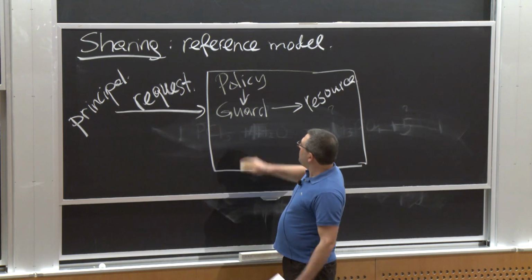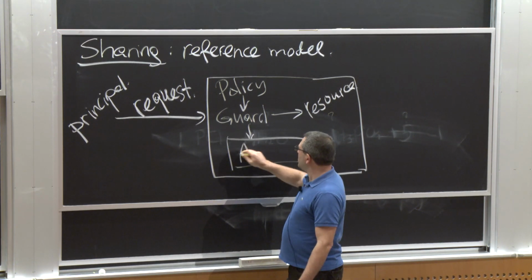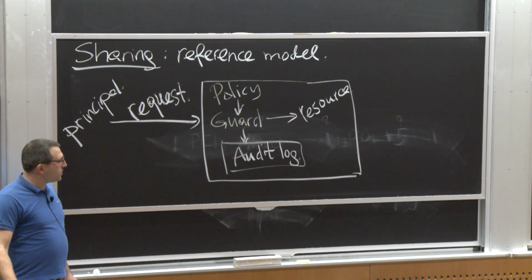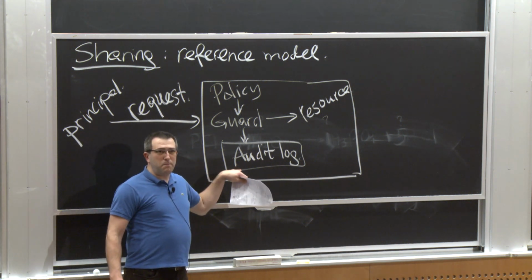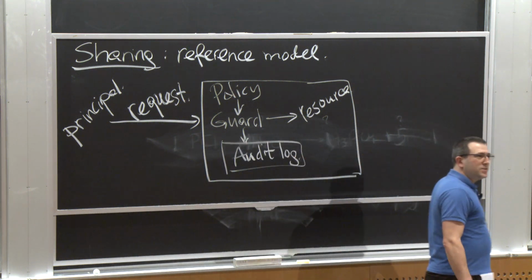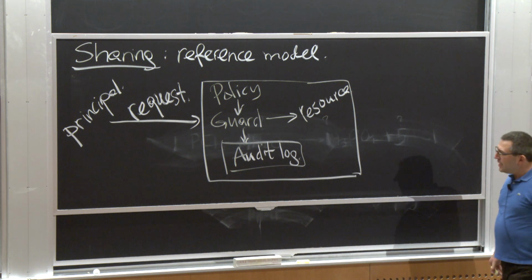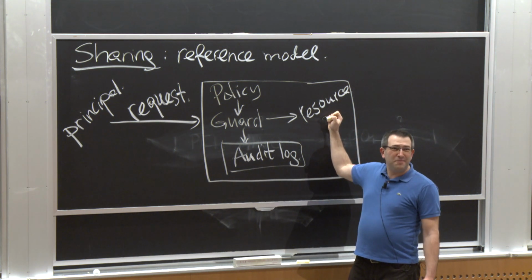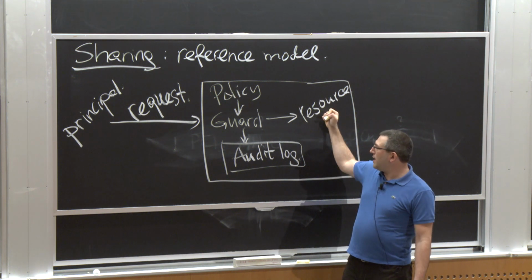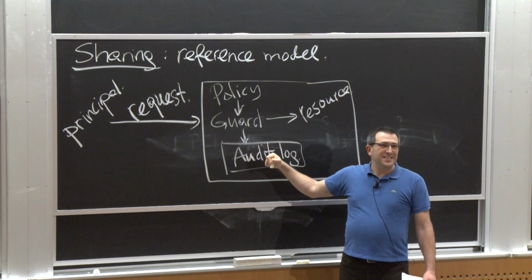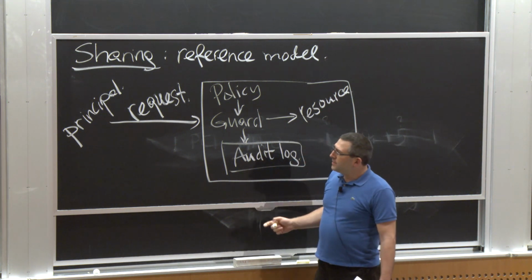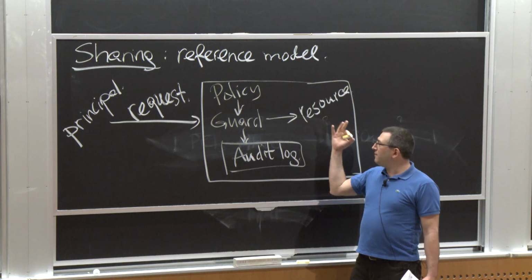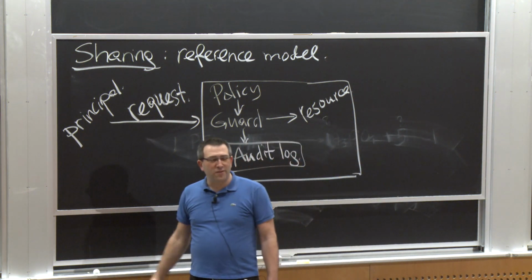And the last step in this sharing picture is the guard should probably be logging everything into some kind of an audit log. This really fits with the control damage and be able to recover part of the story. We want to be able to figure out what happened if something bad went wrong in the past. We want to understand why so that it doesn't happen again. The reason I draw it in a box is that you should probably keep the audit log in one of these isolation domains that's not the same as the resource box. Because if it turns out that something went wrong here and the attacker broke in somehow, it would be cool if they didn't corrupt the audit log. Otherwise, there's no point in having logged it. So in Google's case, I believe they run a separate service that collects these audit log entries so that the service itself, even if it's compromised, cannot go back and allow the adversary to cover up their tracks.